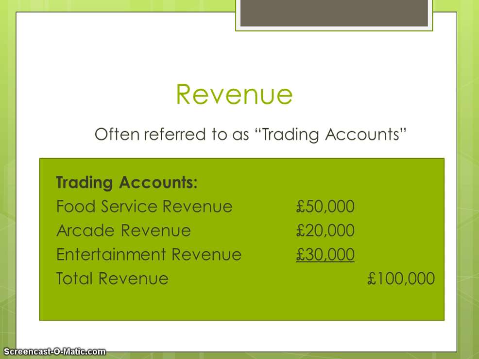Our revenue section can also be called trading accounts. Both words are used interchangeably, and so you need to be able to recognize either. This is an example of a business's trading accounts where we're shown all the different types of revenue they receive. Most businesses do not only do one thing. For example, at this arcade they sell food, they have the arcade games, and they also provide some sort of entertainment. In this statement, they've split these out so we can see the details of each, and then giving us our total revenue at the end.